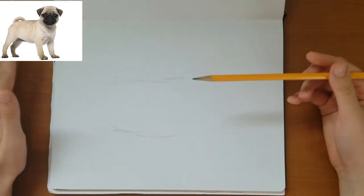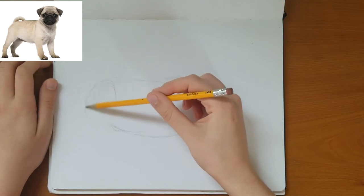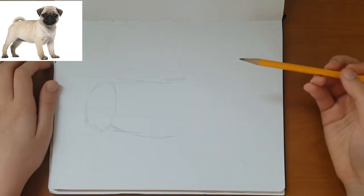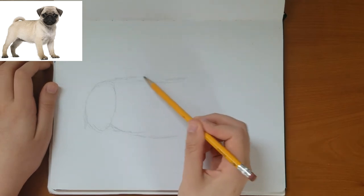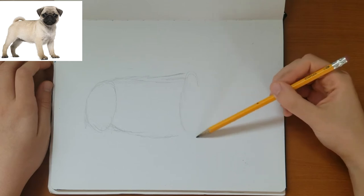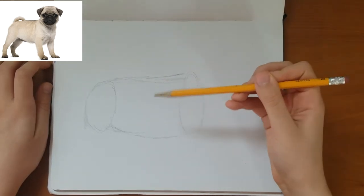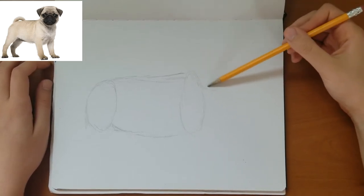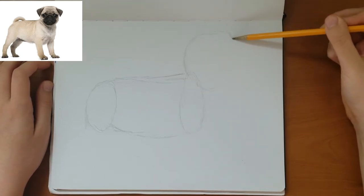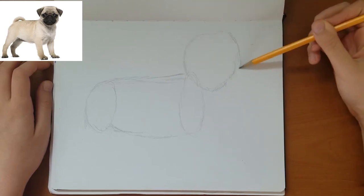Now that we kind of have the top and the bottom just estimated, I'm going to draw an oval right here because this is where the leg is — just an oval like that. We might fix this up a little, make this go a little more up. And now we're going to draw another oval right here. Make sure you're drawing this lightly — don't press down too hard, that's why I'm holding my pencil up here. Now we're going to draw a circle up here for the head of the pug, and we're going to make it flat on top just like that.